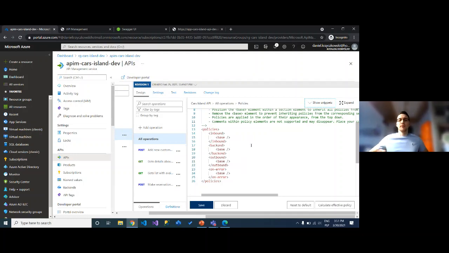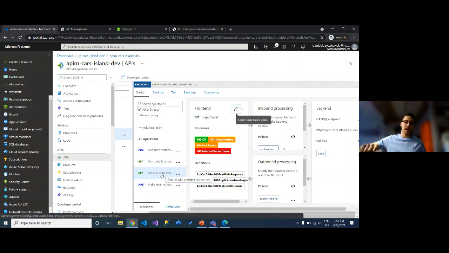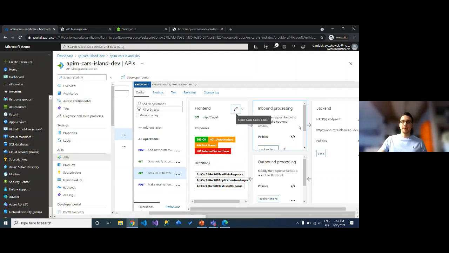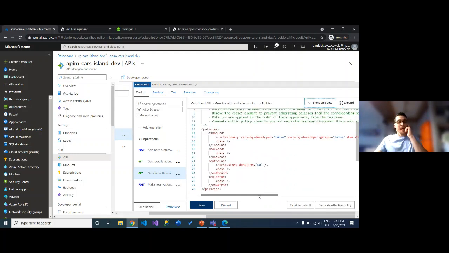And also, I can apply policy at the endpoint level. As you can see here, I have this get list with available cars for rent endpoint. And here I can set an inbound processing policy on this specific endpoint. So let me open the policies for this specific endpoint. As you can see here, I set up a caching policy, and in this case, I want to cache information about the cars for 60 seconds.